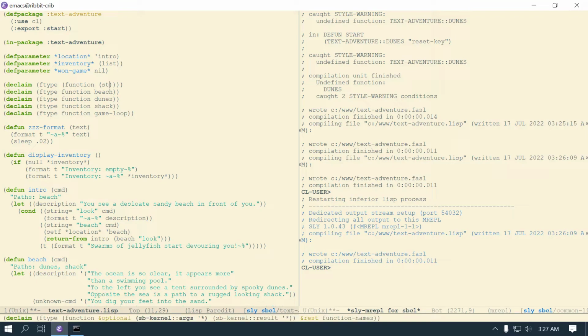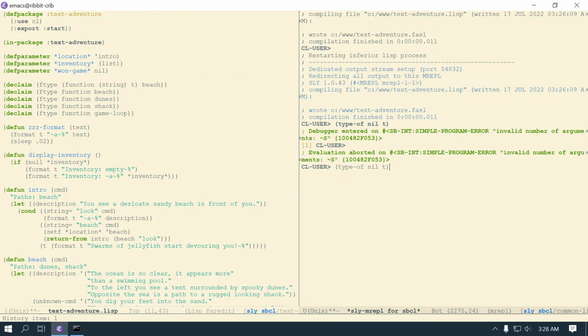Most of these functions like beach and stuff take arguments of type string, right? So I can say argument string, and then say it's t, and then give it beach like this. So I think this is like its arguments are strings, like the look and all that stuff. All these things are strings, and then the function itself is returning a type of t. In Common Lisp, everything is a type of t, even like, let's say, type of nil t.